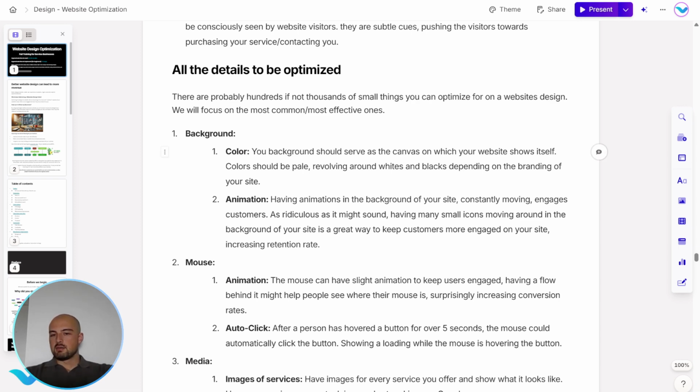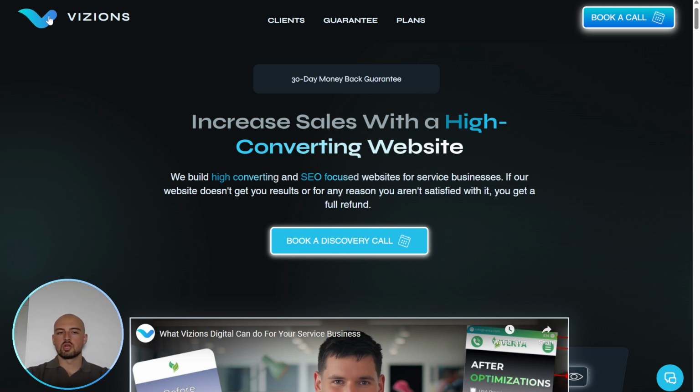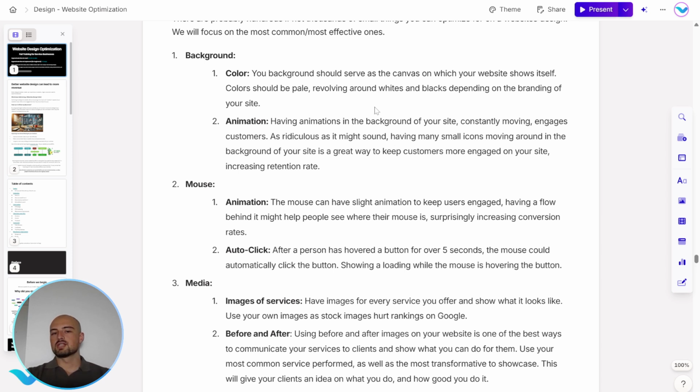Now, animations, once again here. Now the mouse, this is something some people do. We haven't done it because it might distract people, but if you have a very designed website, you can even change the animation of the mouse. So instead of being a mouse cursor like this, you could change it to be a phone number. If you have a logo, like our logo at Vizions Digital, visionsdigital.com, this is the logo here, we could change our cursor to be the logo, or to be similar to the logo. And so when people are going to the website, they actually have a cursor that is our logo. How much does that help in conversion rates?